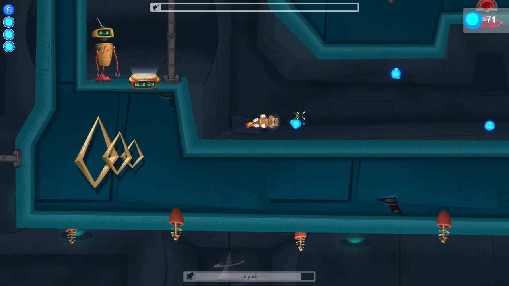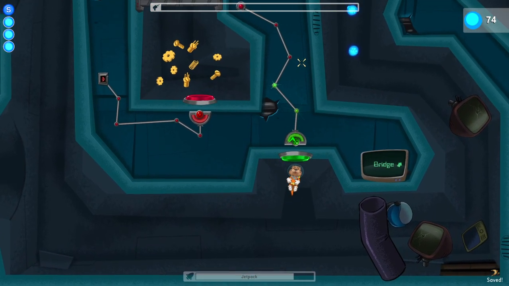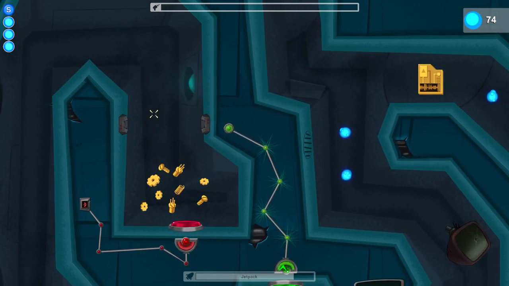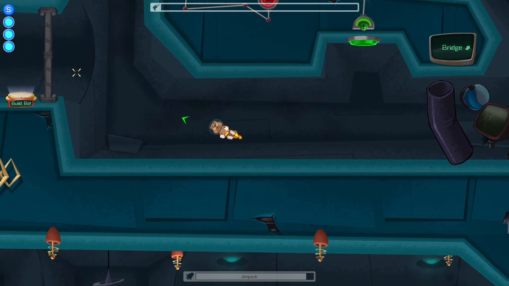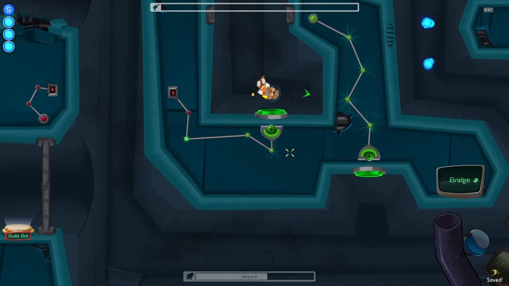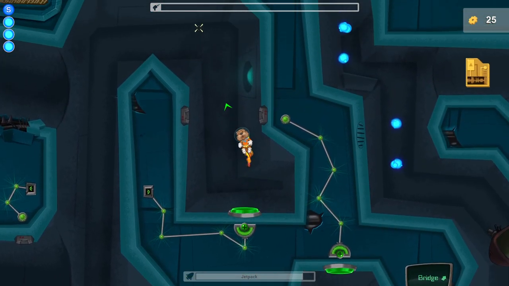A build bot. Oh, that looks pretty sweet. Okay, so we're gonna have to stand on this and hopefully it'll unlock some stuff. Okay, look at all those parts we're gonna get. Okay, and now we unlock this. And now we can get into the build bot.